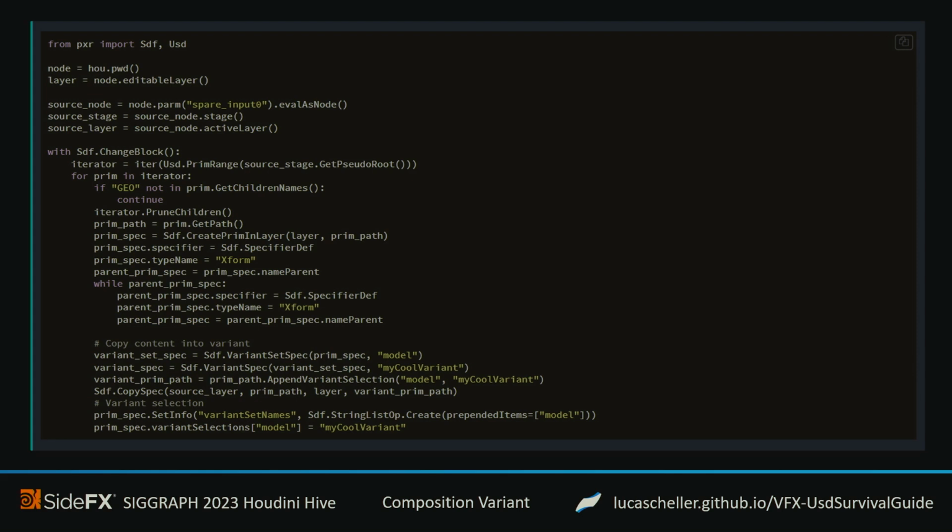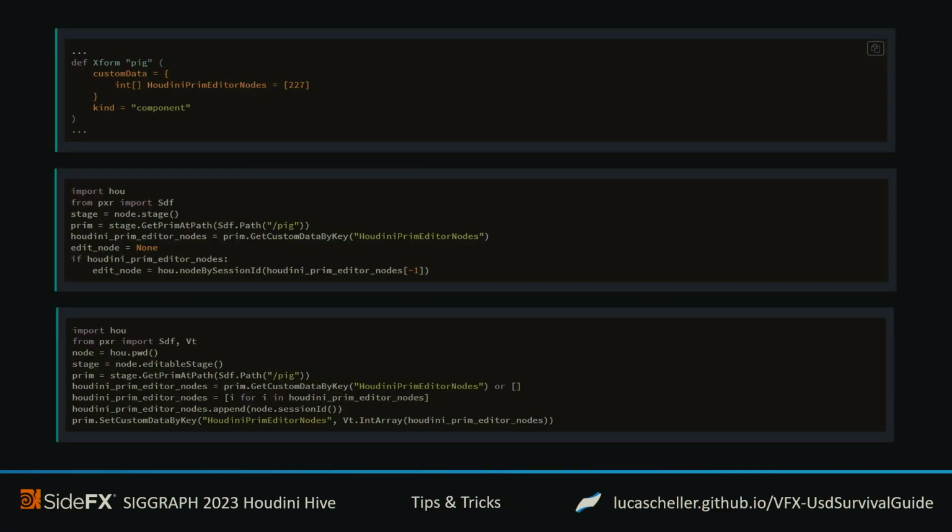And again, with this node-based approach, you read stuff, so everything is done with stages from another node, and then you copy content in with the lower level API. That way you get the benefit of both worlds: using the high-level API and having everything fast with the low-level API.